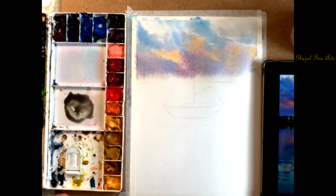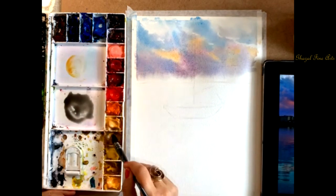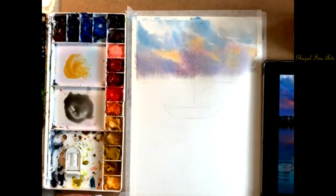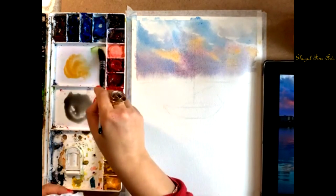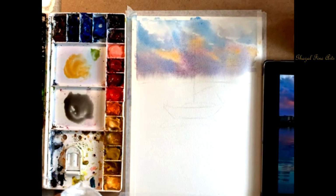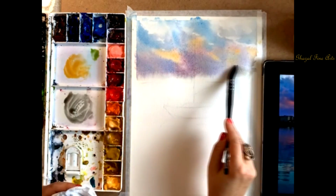And for the building, I see some creamy warm color, which is good to use raw sienna. And for the trees, which are dark, we use a mixture of sap green. This is the green that I want. And I mix this green with the blue. So let me start with the hill or mountain first.